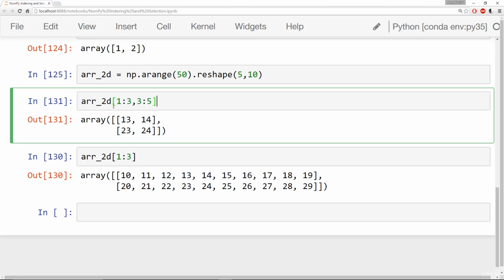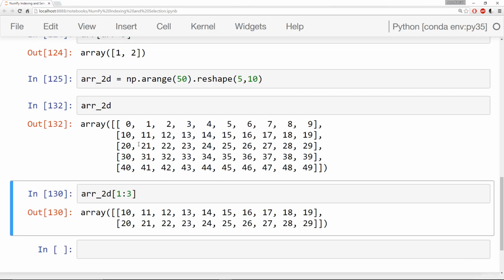I would encourage you to practice this by setting up this array in your own Jupyter notebook and then just grabbing chunks of this matrix as you see fit. Alright, there's a lot more indexing help in the notebook. Don't worry a whole lot if you don't feel 100% comfortable with this. You'll get more practice in the final exercise of the NumPy section. But really, this is just to let you know what NumPy is capable of.